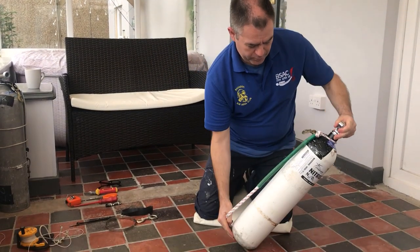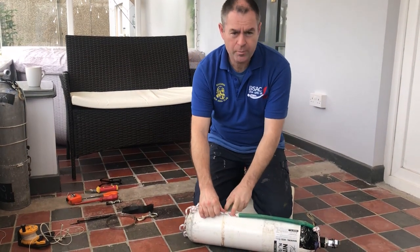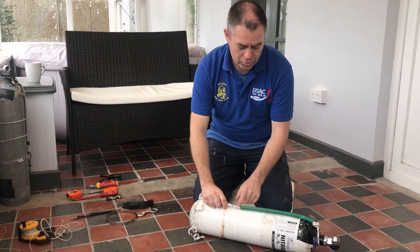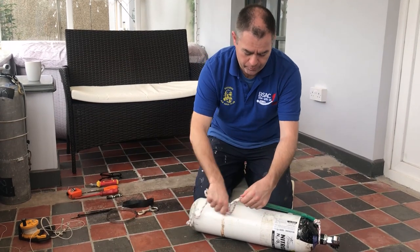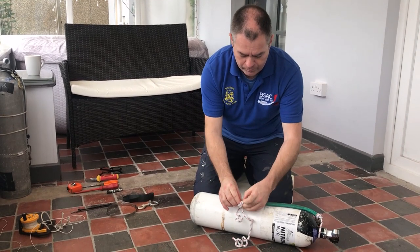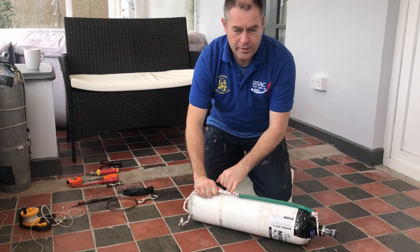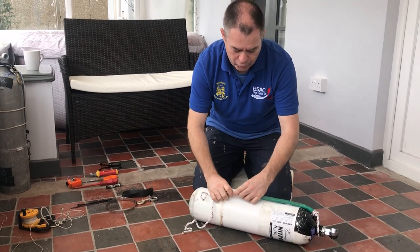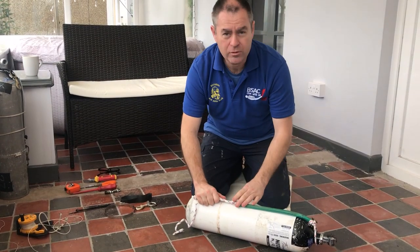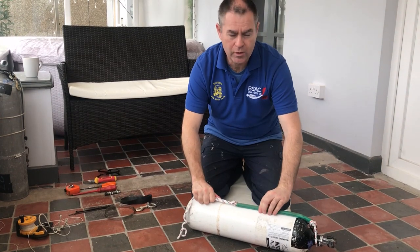Then you're going to bring your cord all the way down to the bottom. You're going to tie an overhand knot at this position to stop the hose sliding through. Get it as close as you can and make sure it's dressed — no twists or unnecessary angles of the rope as it's tied. That should stop the hose moving up and down the line.